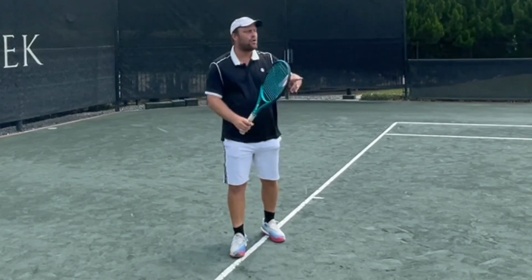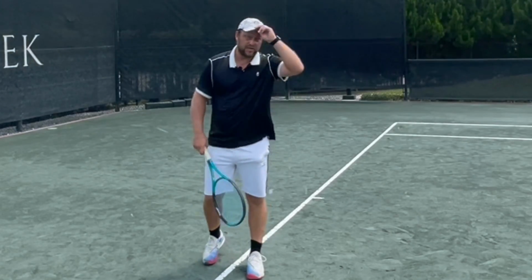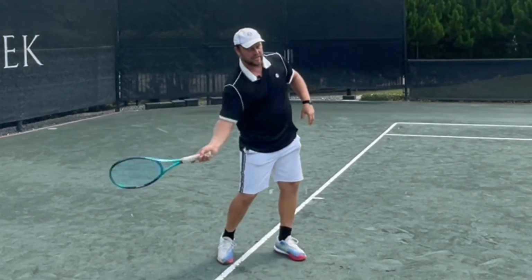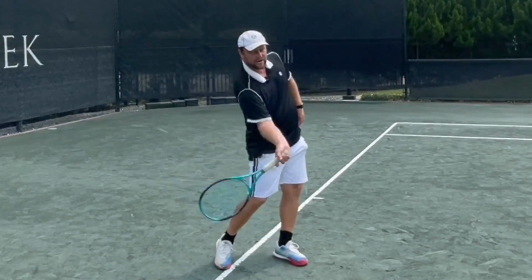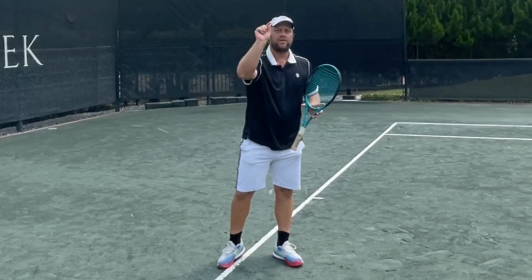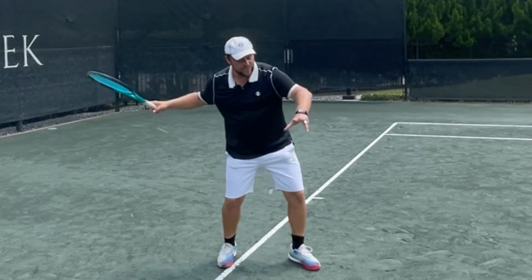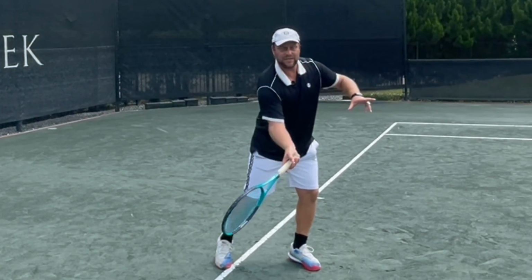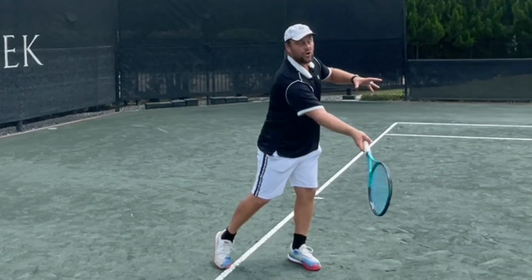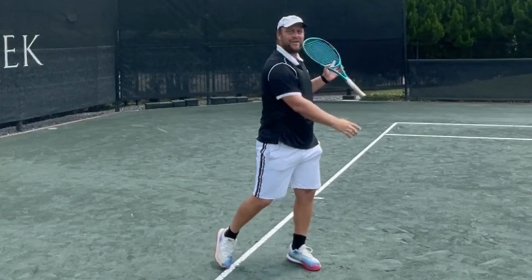Obviously the first ball is going to sail out. Why? Because if you lose at the beginning, when you loosen up, you're not following through and you kind of slap the ball. So you have to make sure when you start being loose that, after you contact the ball, you're not just slapping and letting the forearm work. It's your whole arm that still goes around and you finish up.